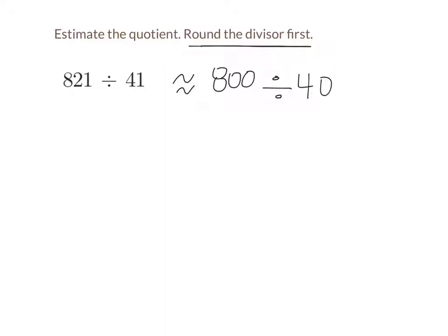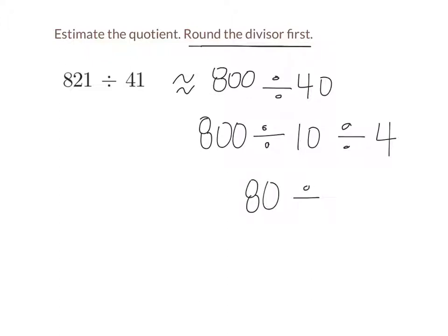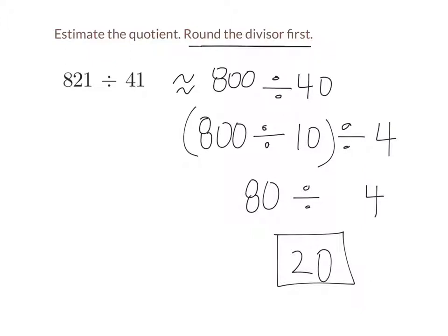Now, can we do this in our heads? Well, we can say 800. Let's relate it to what we learned on Monday. 800 divided by 40, is that the same thing as 800 divided by 10 divided by 4? Yeah. Okay, what's 800 divided by 10? Everyone? 80. And now I have 80 divided by 4, because 800 divided by 10, we can think about the decimal point moving one spot over, right? Okay, now what's 8 divided by 4? 2. So what's 80 divided by 4? 20. So if I'm going to estimate the quotient, 821 divided by 41 should be pretty close to what number?